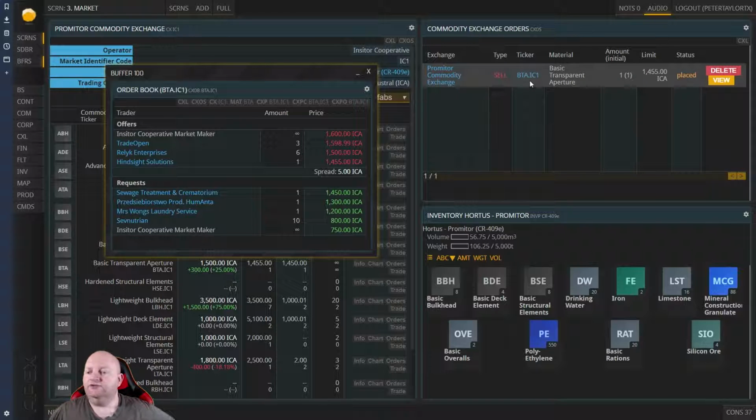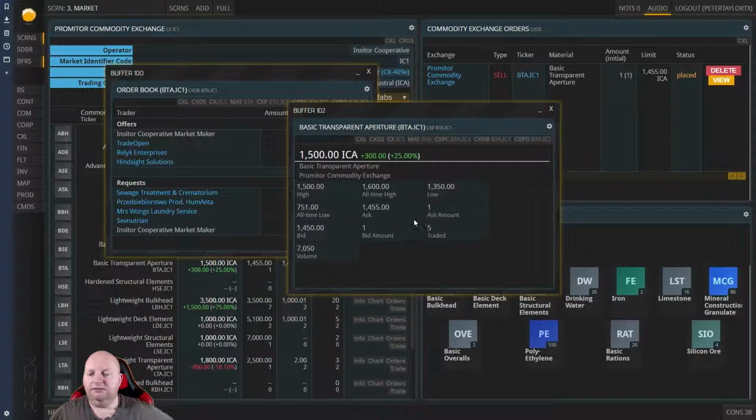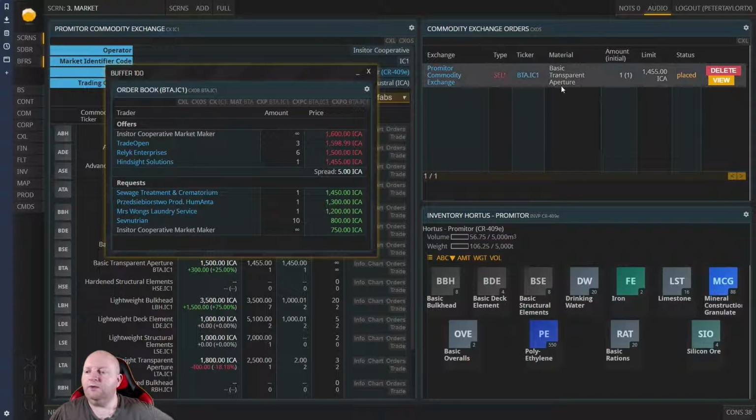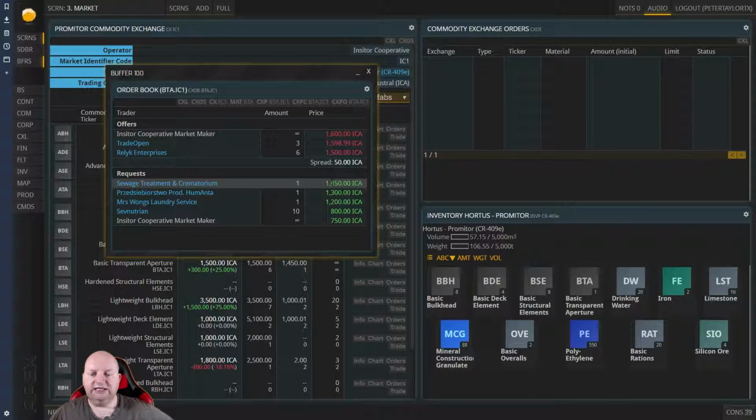Sell. That's the tracker item, so you can click on that and see the details of the product. What its name is, the amount we're selling, the price, and the order's been placed. We're going to delete that now. Actually sell it at 14.50. We might as well just say we're going to sell it now.